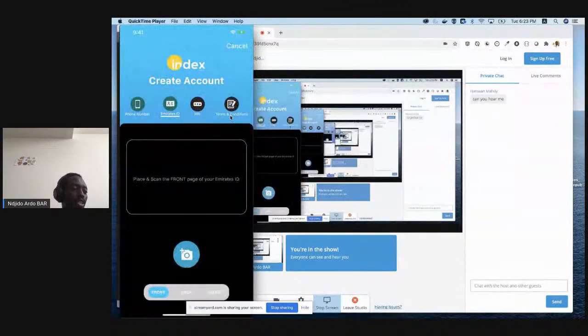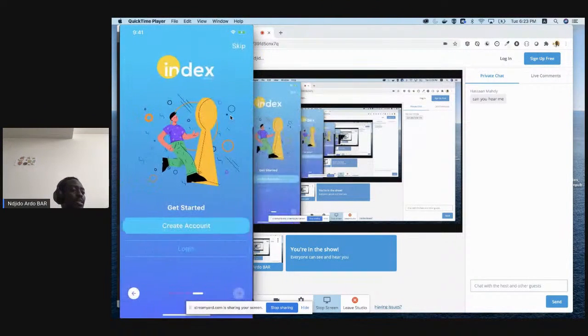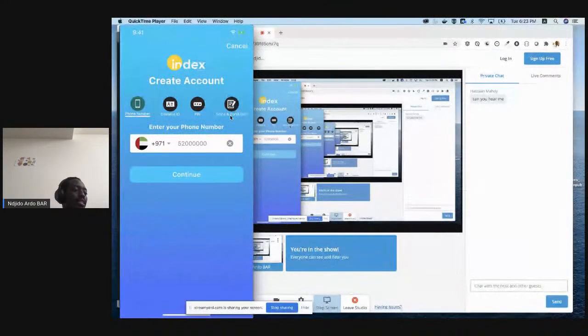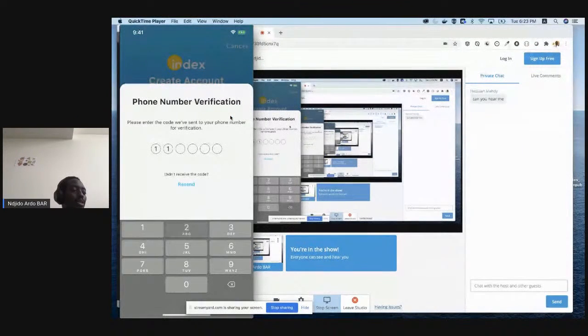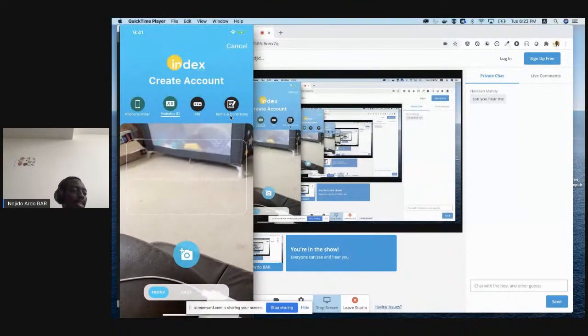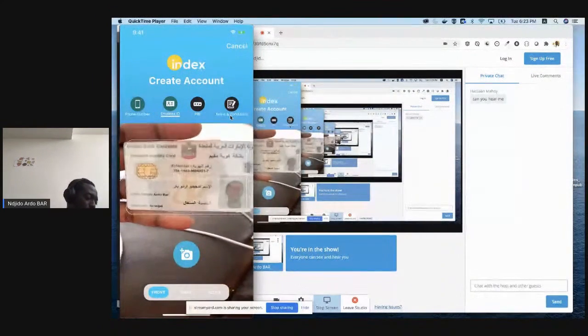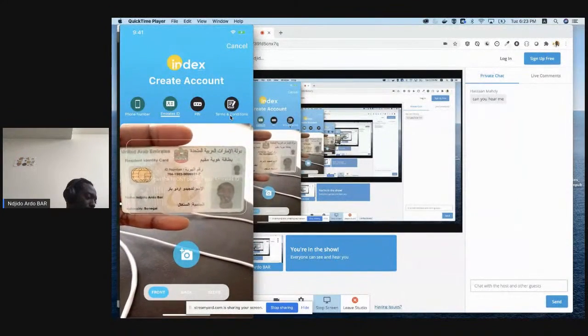So here I'm going to start this application. This application, we've been creating it for one of our partners. This is in the KYC process. What it does, it sends you a PIN for the creation of the account, and then you need to go ahead and just enter it. We suppose that we're entering this PIN, which is not really the case, but here, what we're doing is using this OCR and face detection. Make sure that I'm getting it right.